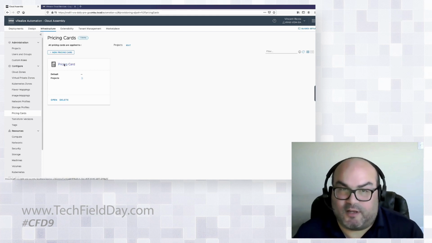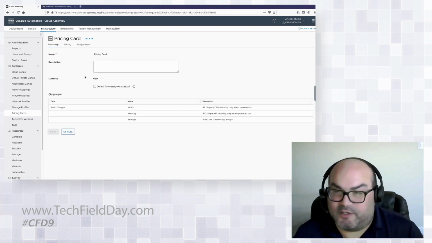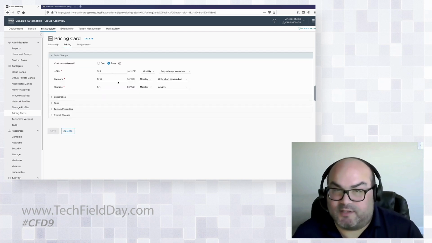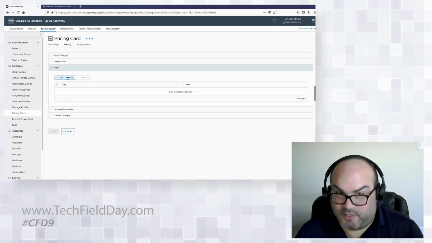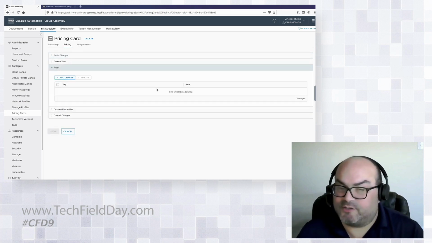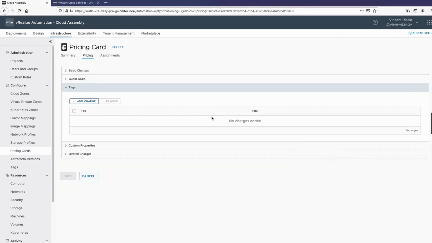But our pricing card requires the vRealize Operations Manager integration. Basically, we can set rates and also say, if I tag things ENV VMC, maybe I want to add additional charges from a deployment standpoint. So if someone deploys something to AWS or based on some tag, then we're going to add an additional cost associated with that. Okay.